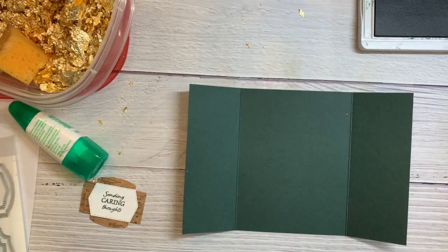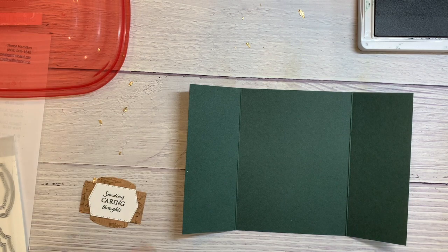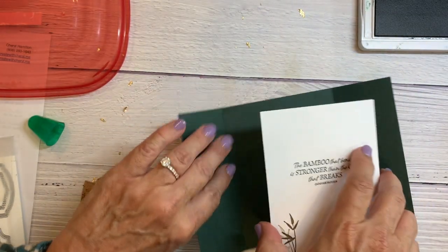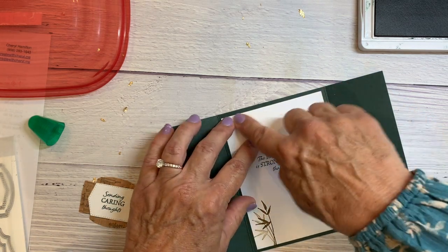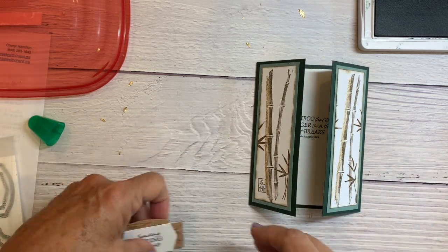This leafing is so gorgeous. You guys will love it, but it's really kind of messy. You have to be careful with it. So I'll close it in just a second. There, now I think I'm about ready for this.